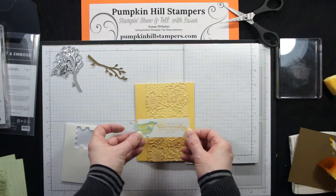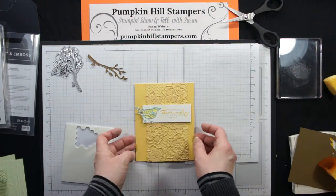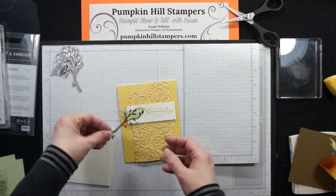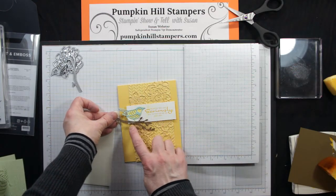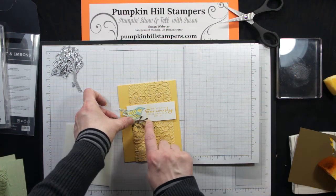Alright, so this is going to go here. So I'm just coming across that faux embossed band that went down the center there. And then I've got my little branch. So am I going to add my little branch? Yeah, I think I'll add my little branch. So I just need some adhesive kind of right in here. And maybe there.